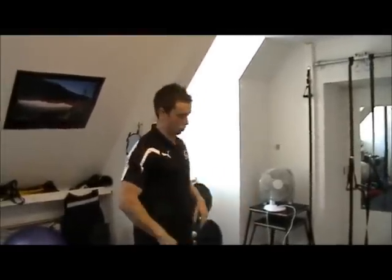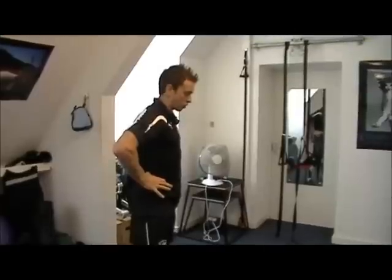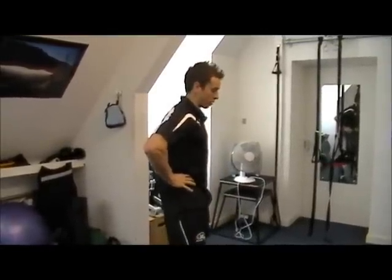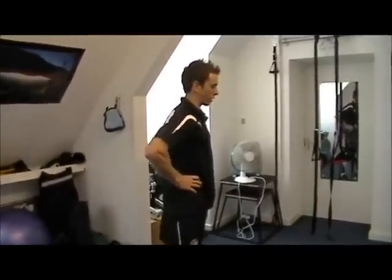The last one I want you to do is the pelvic tilt. Place the fingers here on the front of the pelvis and the thumbs on the back of the pelvis. What we commonly see is an anterior tilt, so if it's pushing out through the front. What I want you to do is squeeze the glutes together and push the hips forward, so your glutes are rock solid, then just let the pelvis go back. Squeeze the glutes together, push the hips forward — repeat that movement.